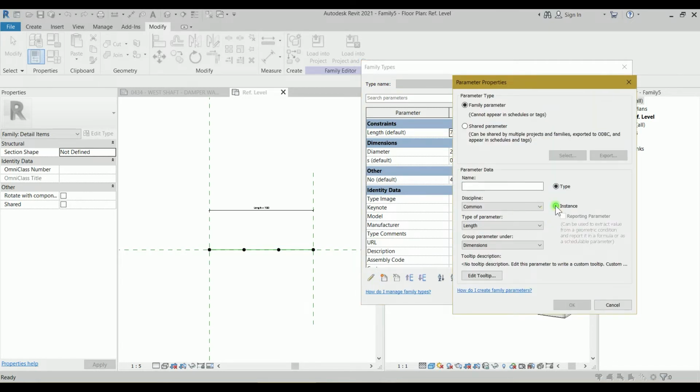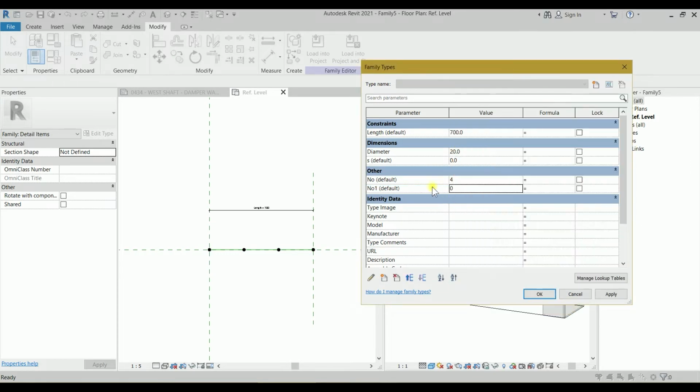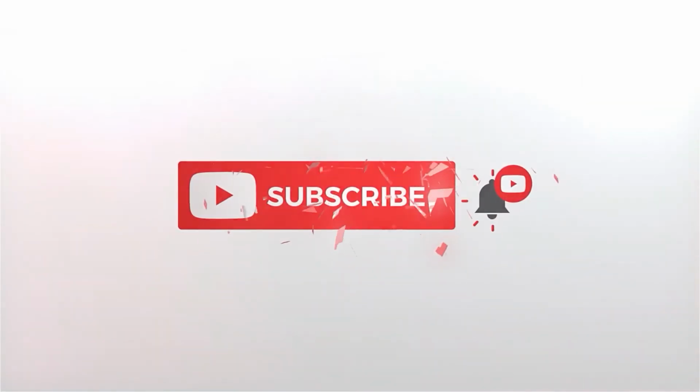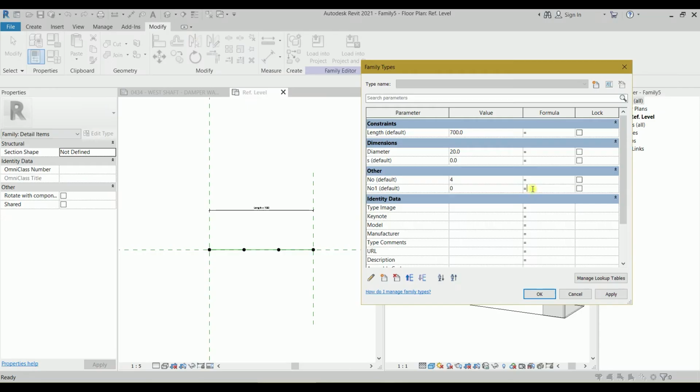We are going to set it as instance. We will call it NO1, and the type of the parameter should be integer, and I'm clicking on OK. So this NO1 equals length divided by S.